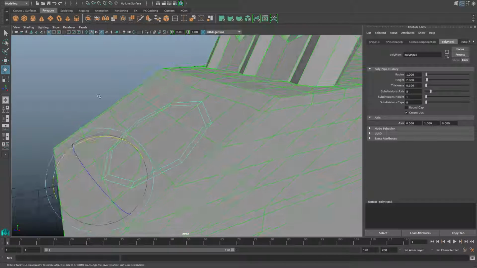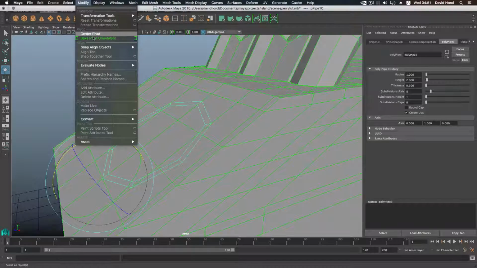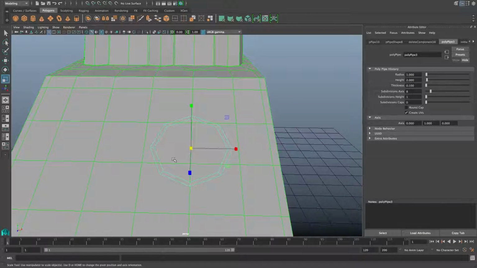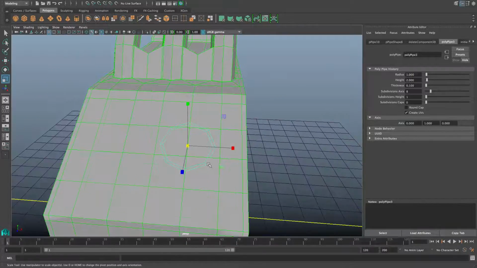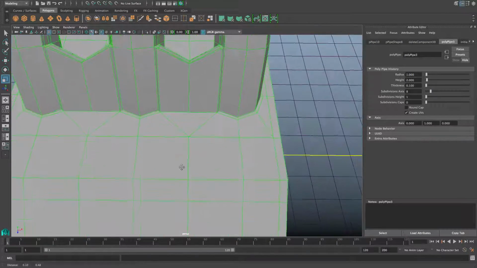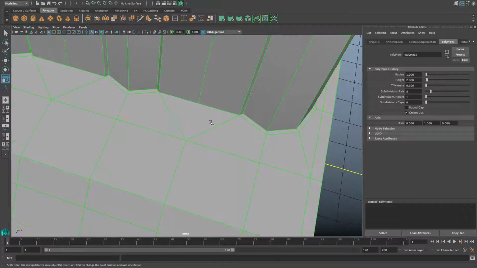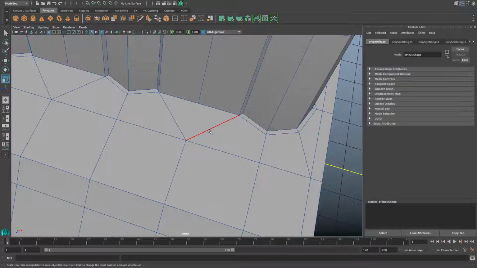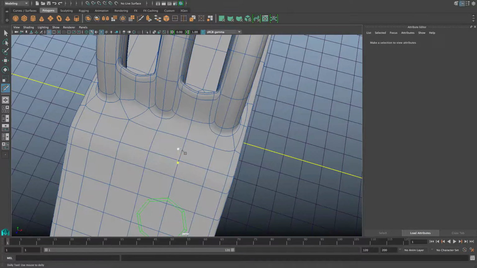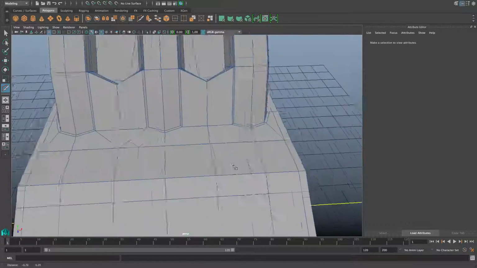Okay, I'm gonna do a modify center pivot here when I think it's good, and let's see now. I think I want to add one more edges here, but adding more edges will simply cause a problem here as far as I can see it. Now when I'm looking at this, I can get rid of these. I'm gonna try something here, okay guys? Let's try delete those, and let's try connect these. So this one and that one. I just want to see what will happen here. It's not bad, you know, it's not bad. I don't know why I haven't thought about that earlier.